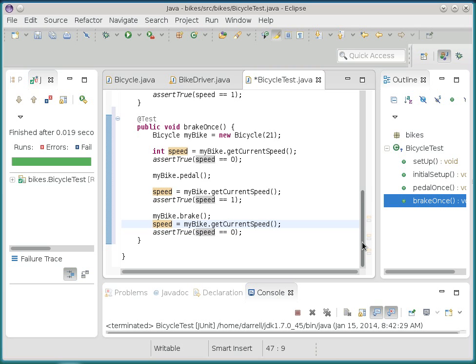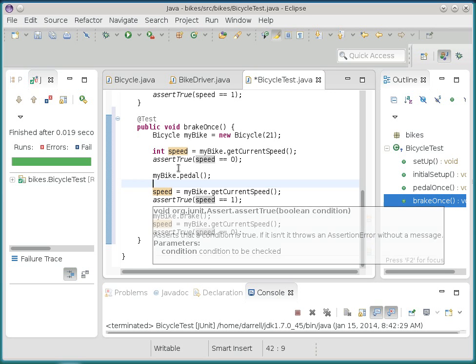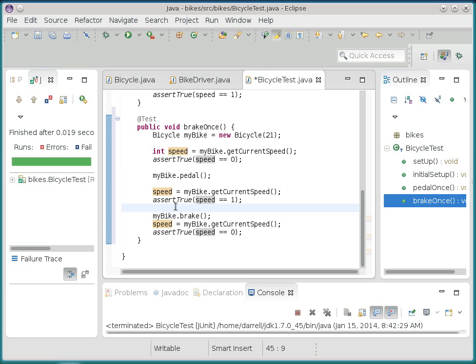So yeah, I repeated some of the information from the previous test, and officially I didn't have to. But when I go to read this test, this one by itself now makes a lot more sense. Okay? So this is this clarity rule again. There's nothing wrong with repeating information just to make sure that people understand what you're doing. And now you can say, hey, look, I started out at the speed of 0. I pedaled once. I expect now that I should have gone up to 1.